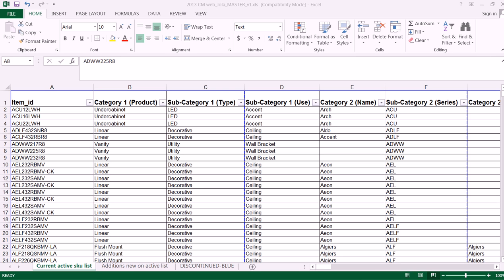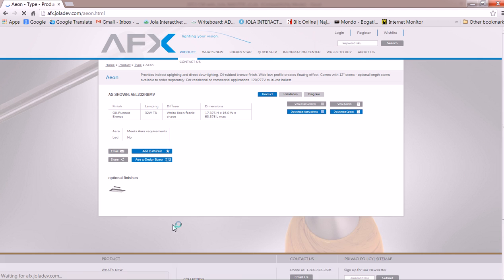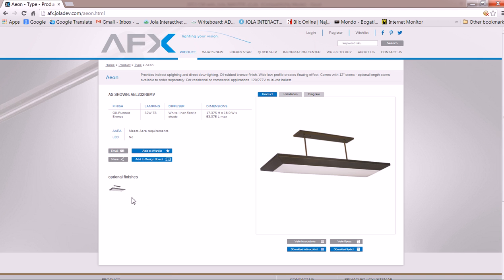Now let's see the optional finish products. There are 2 ways to show optional finish products. The first way is to show the image of these 2 products, which are the same, but the finish of those products is different.